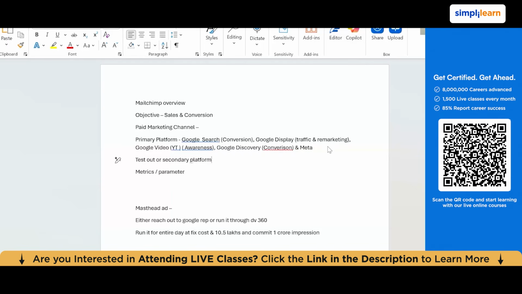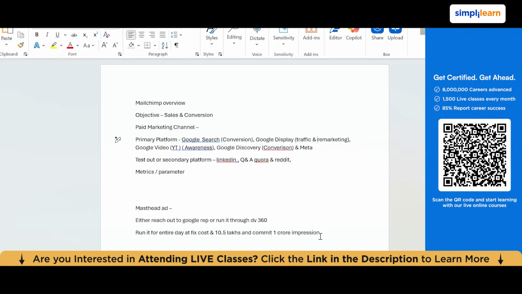platforms as well. As I said, if the brand or agency can try out LinkedIn, they can try out Quora as well, because on Quora there are many people who go and search. When I say Quora, I mean a Q&A kind of platform like Quora and Reddit. They also have an ad section. So you can pitch that as well. You can say it in this way, that these are primary focus platforms and these are for testing purposes, because these platforms won't perform as great as your Google and Meta.